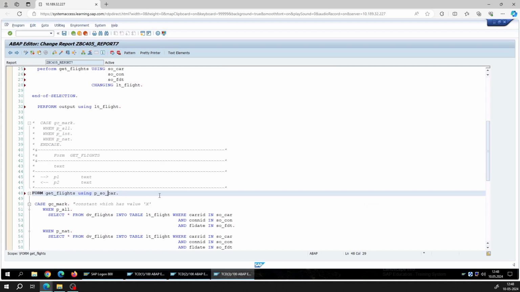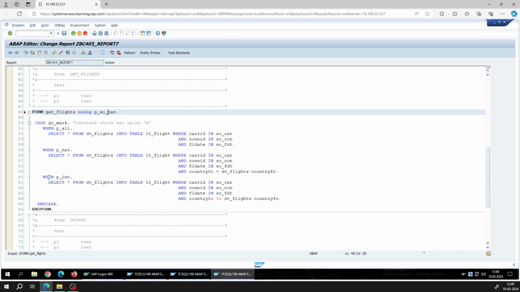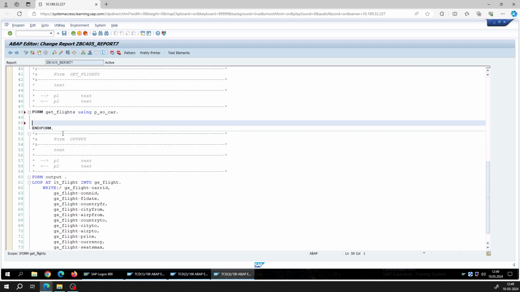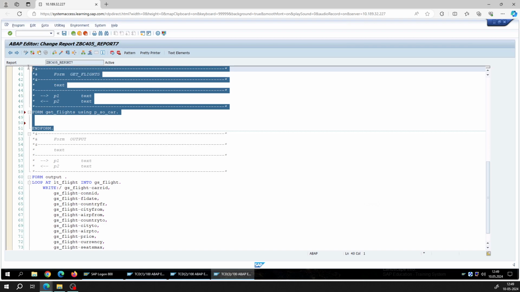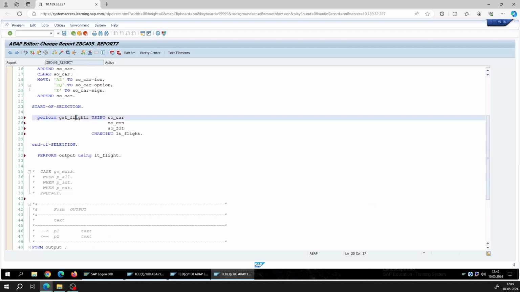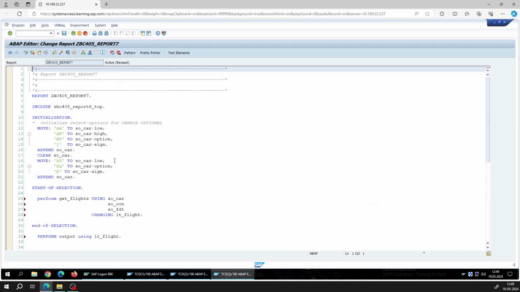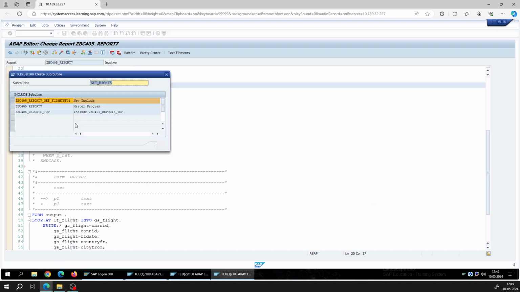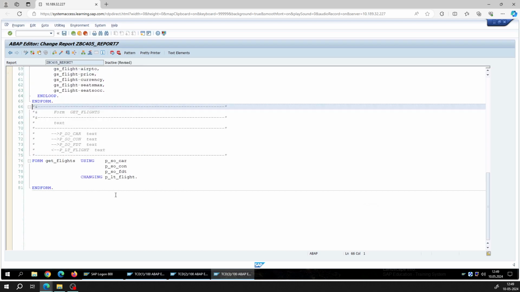Okay, so if you want, let's create the subroutine again. Select the program and double click, so you can see it already has these parameters.